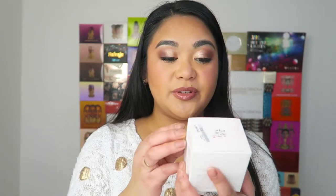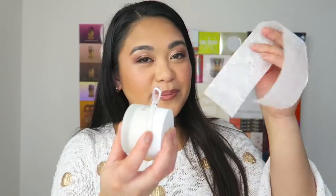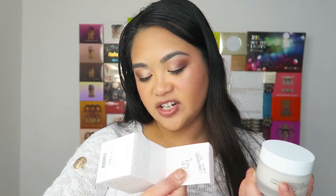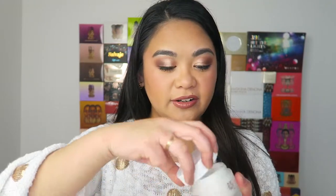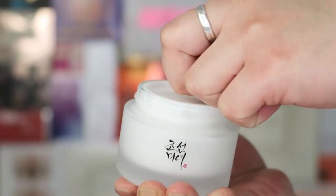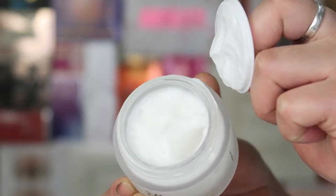This is another product from Beauty of Joseon. Let's open this one up and see what it's like. I love the packaging. This feels bougie already — it's a glass bottle and comes with this paper-type cloth wrapping. You know it's bougie when it comes with a scoop. This one is a dynasty cream. It's mostly in Korean, but it says: spread a generous amount on your face at the last stage of your skincare routine and pat gently to aid absorption. So it's like a moisturizing cream. Doesn't smell like anything, which is fine by me.